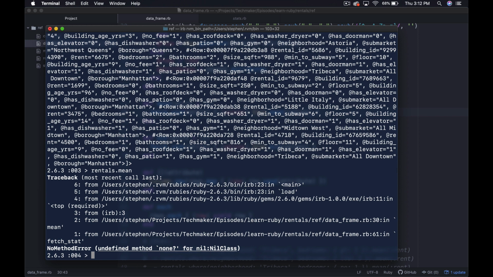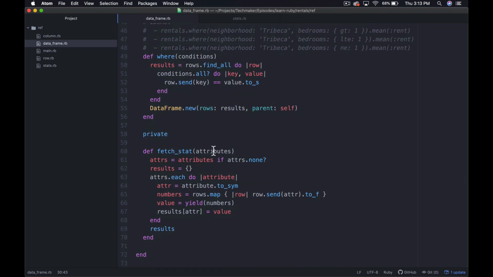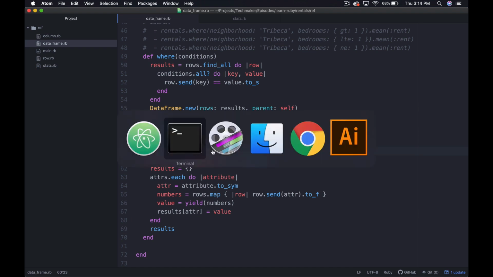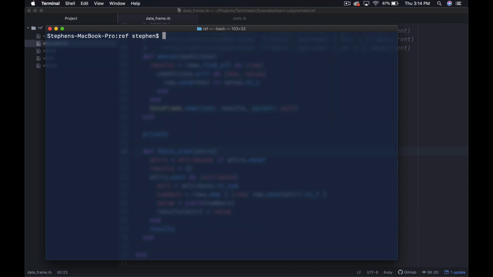So let's see what I broke. Okay. Oh, I named that wrong. So that needs to be adders. I need to find a better naming system here because adders and attributes are actually synonyms, and this should probably be called something like chosen attributes to be more clear. So maybe we'll rename that. Let's see here. What am I doing? I had a hotkey shortcut that I learned yesterday, and I've already forgotten it.